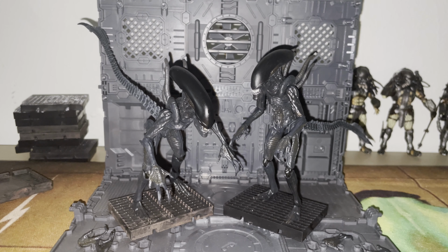All right, and let's get into the aesthetics. I'm going to use the one on the left since I've been playing with him more. Like, I've been moving him around. His joints are a little bit more loose than the one on the right. And just right away, people, look at that. Look at this.